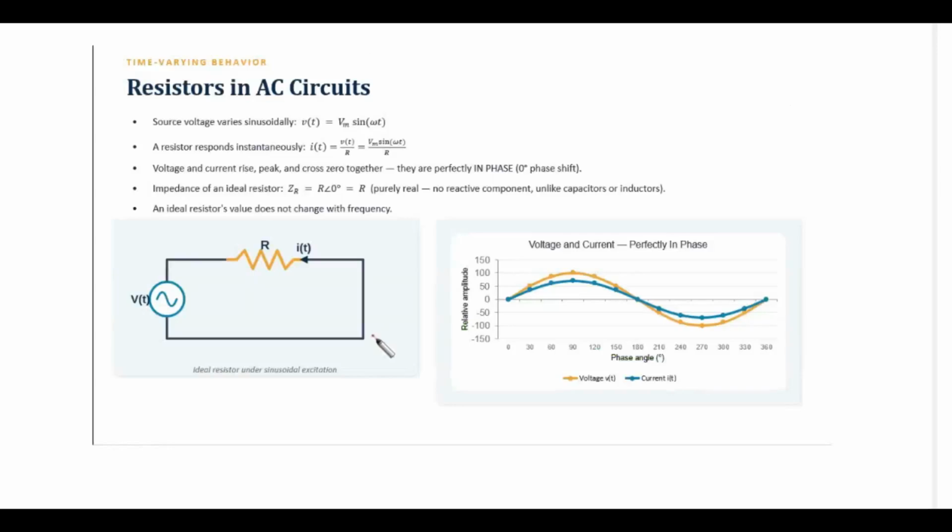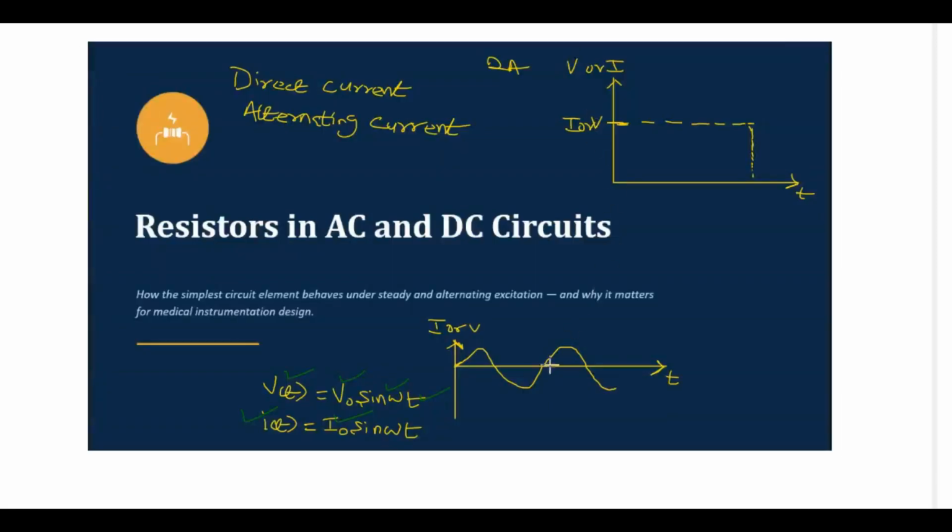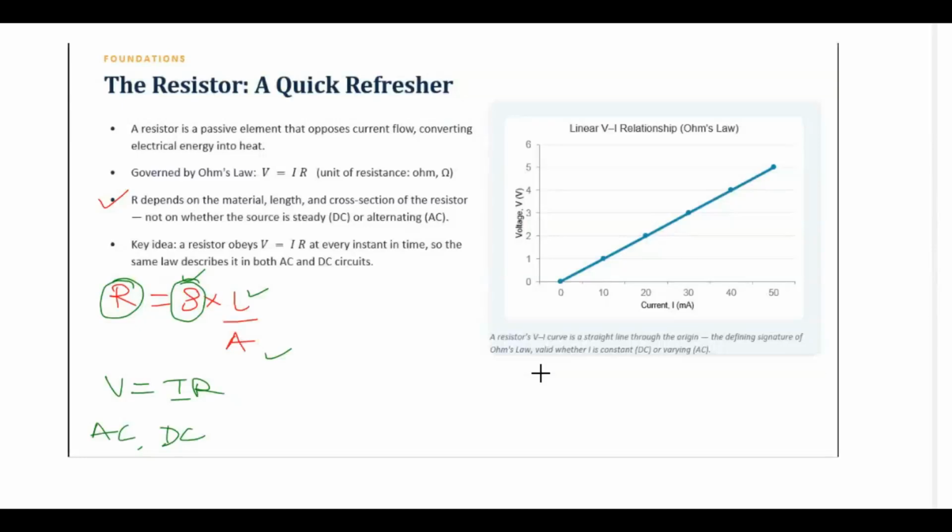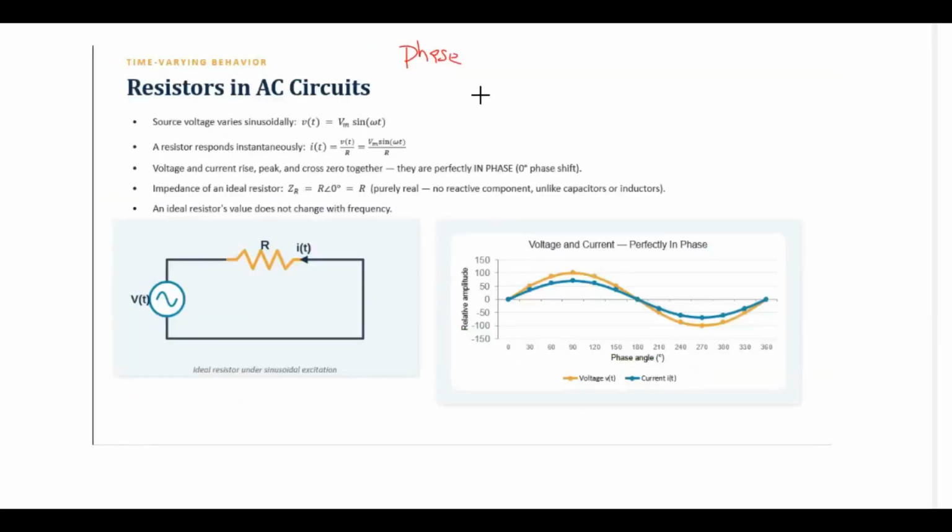But when you come to an AC circuit, there's a slight difference, because in an AC circuit, voltage is alternating, and because of that, current is also alternating. So that now brings in what we call a phase relationship. You can now begin to talk about phase when you're dealing with AC circuits, all right? Because the alternating voltage is bringing about an alternating current. But the principle still stands that whether it is an AC circuit or a DC circuit, the response of resistors is based on Ohm's law. V is equal to IR.